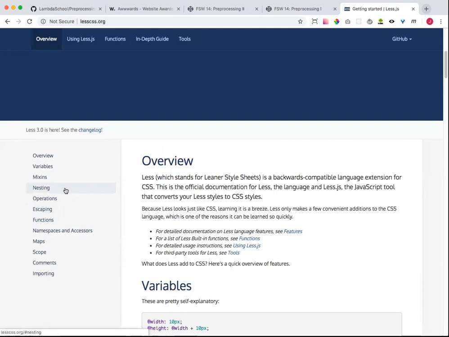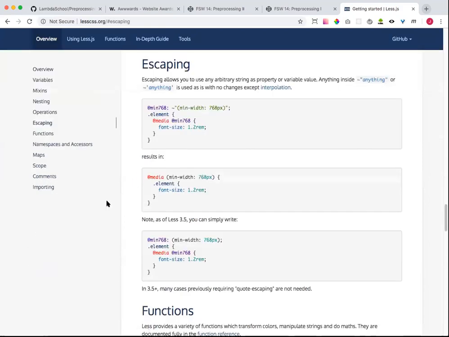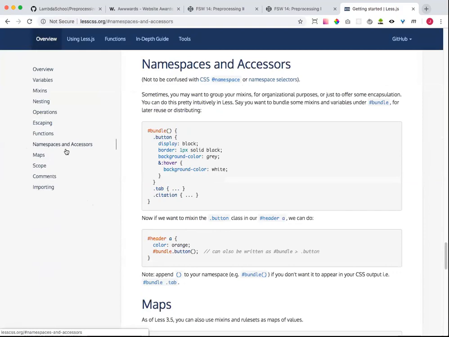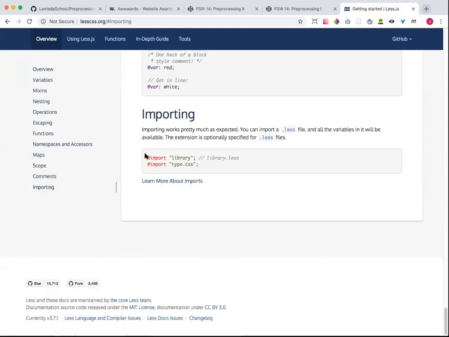But for me, what I need to teach you today, we're going to be talking more about mixins, like how we can make even more crazy awesome stuff with mixins. We're going to be talking about escaping strings and what that looks like. We'll probably look at namespaces. They're pretty fun. We're going to look at importing and what that does for us in a bigger project. And that should be really fun.